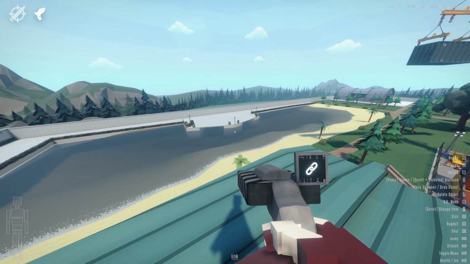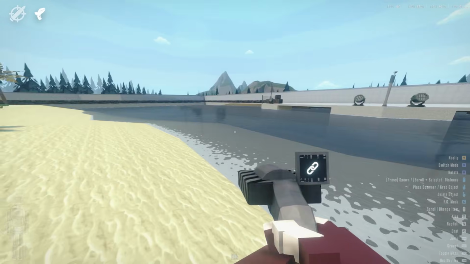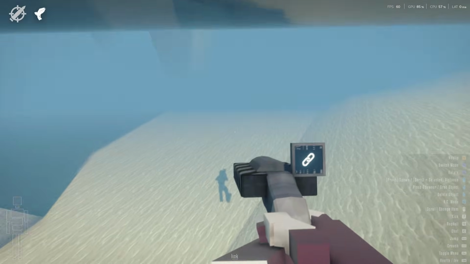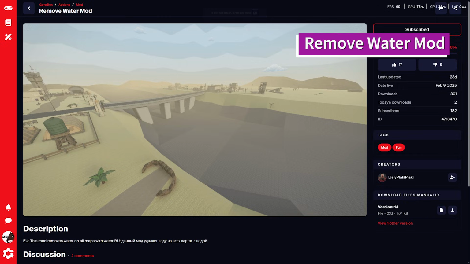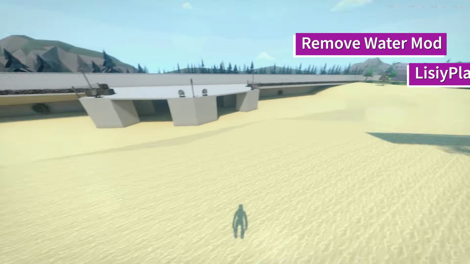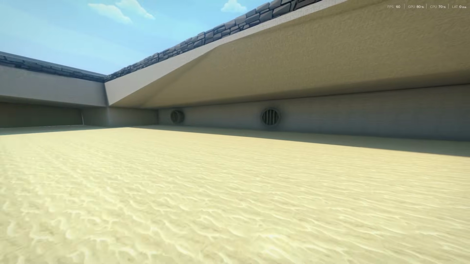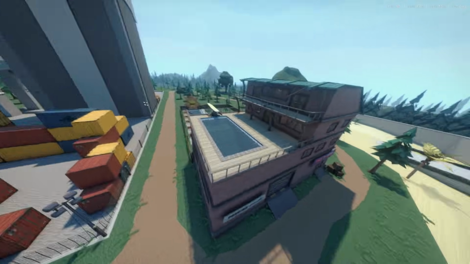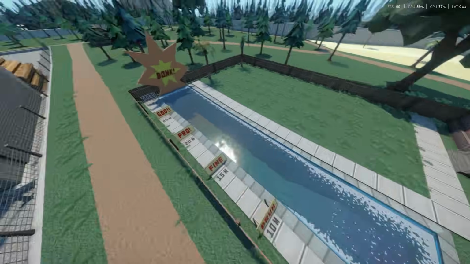Have you ever found yourself playing Gorebox and thought to yourself, man, I wish they got rid of all of this water? Well, I don't know why you'd think that, but it is possible to get rid of all of this water from now on by simply using the remove water mod. And this is what Legacy looks like without all of the water. Kinda weird, no? I can finally drive a car in here. Unfortunately, it did not remove the water from the swimming pools.